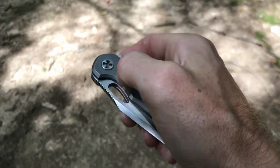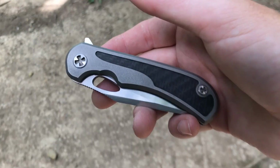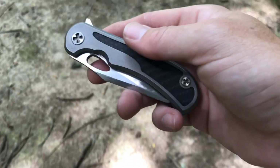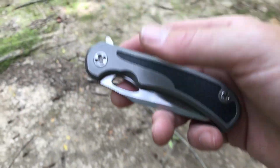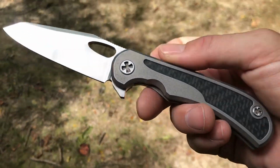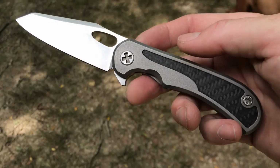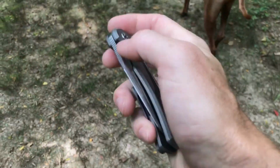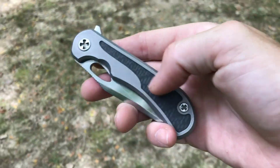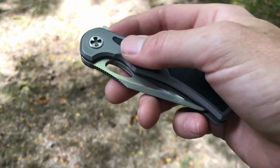I had one of his knives, one of his front flippers, like one of the original ones, a long time ago. So maybe I contacted him at that point to get a different one. I don't know. But anyways, from the time that Clyde contacted me about making a new knife, I emailed him back and I was like, yeah, I would prefer one of your flippers, the mid-size one or whatever. He emailed me immediately back, hey, I'll do it this way, and gave me the specs of the knife.